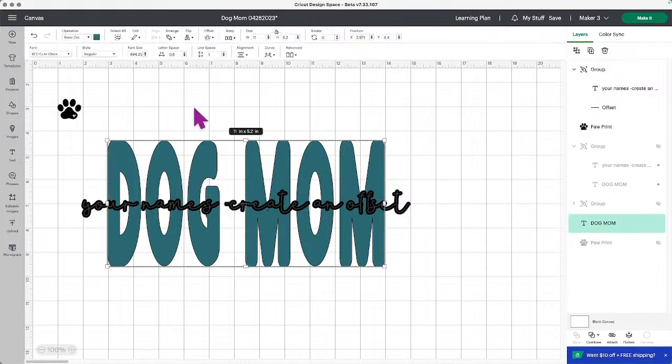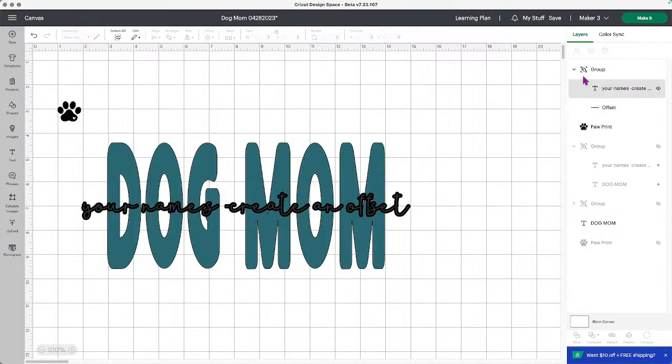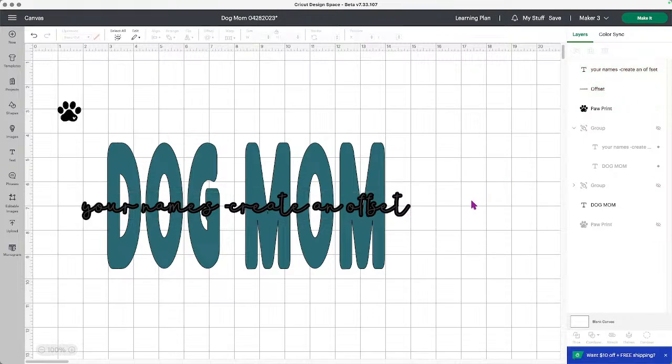You want to make sure that this is smaller than your offset if you want to get that same look that I got with this. And then once you have it all centered, you're simply going to ungroup this now. I just wanted to move it together.